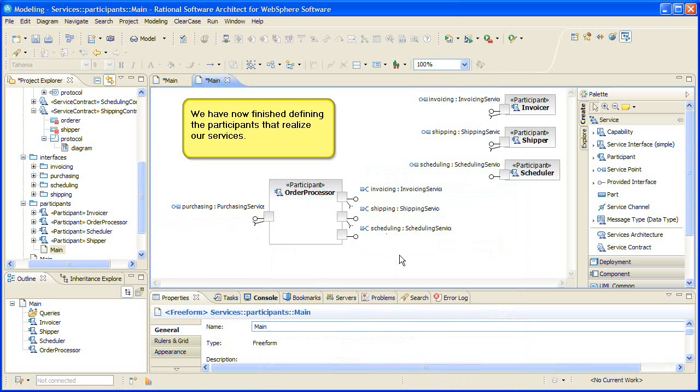We've now finished defining the participants that realize our services.